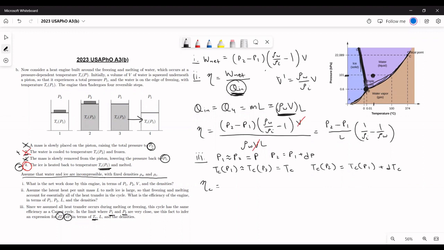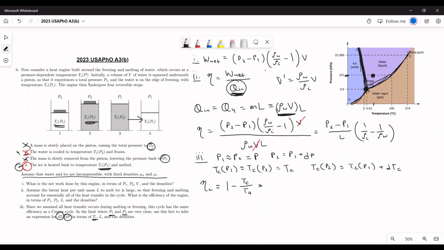So the Carnot efficiency from the laws of thermodynamics is 1 minus the colder temperature reservoir over the temperature of the hotter reservoir. And so now we have to figure out which, because we're basically assuming that in this limit, the heat engine we were dealing with in parts 1 and 2 reduces to basically a reversible heat engine running between temperature reservoirs Tc at P1 and Tc at P2, since those are temperatures where heat is exchanged.